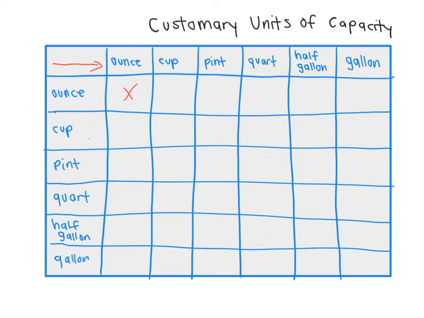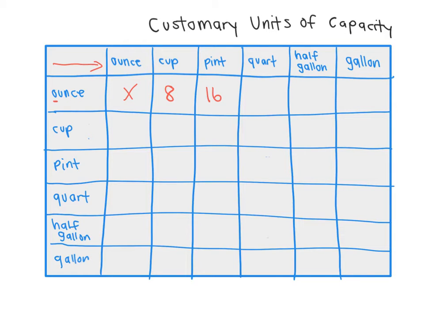The first thing we're going to ask ourselves is how many ounces are in a cup? There are 8 ounces in a cup. So as we're reading across, where I put in this little red, we're reading from ounces to cups. Okay. Now we're going to say, how many ounces are in a pint? With ounces, you just double it. Doubling 8, there are 16 ounces in a pint.